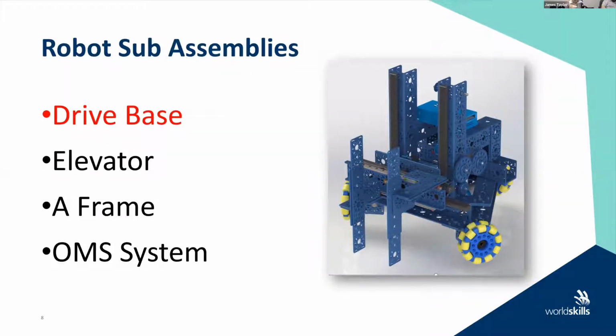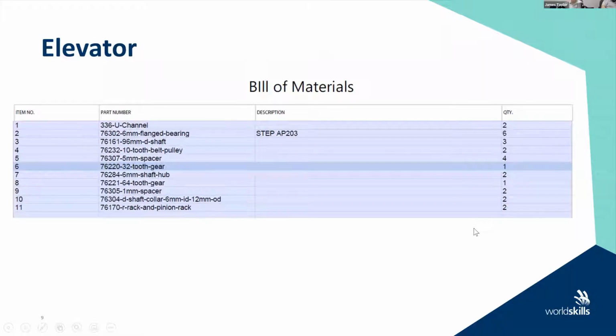So when I'm done here, I'm going to make sure that everybody will take a break. We'll make sure that everybody has the 3D PDF files. You'll go through the parts list and you'll begin to build the 2 sections of your elevator, right? And I'll talk a little bit about that. You will then build what we call the A-frame, which is the main support structure for both the elevator, the OMS, and the electronic system. And then you'll build that object management system, or our gripper, right? So we did break it down into 4 complete sub-assemblies for this robot, right?